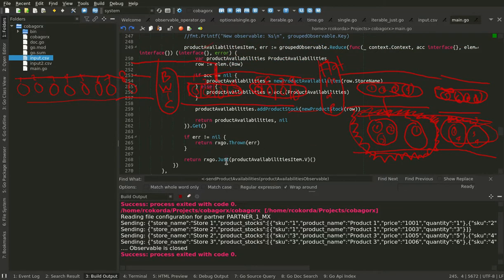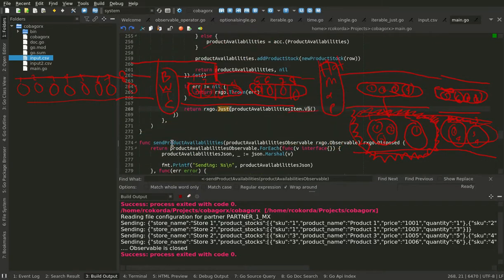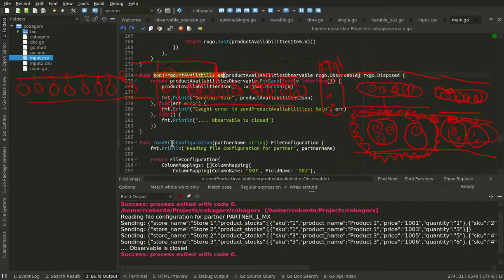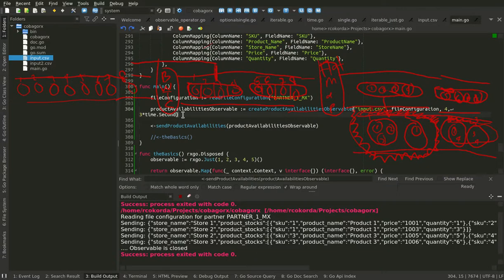So that's what we got. So finally at the end of it, this observable corresponds to the final one that we have here. So we will have 4 items.